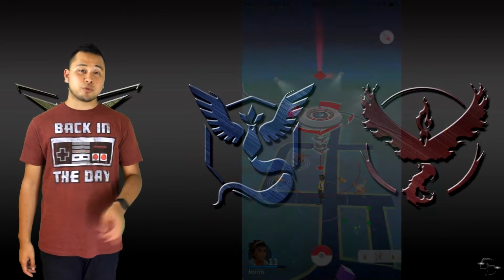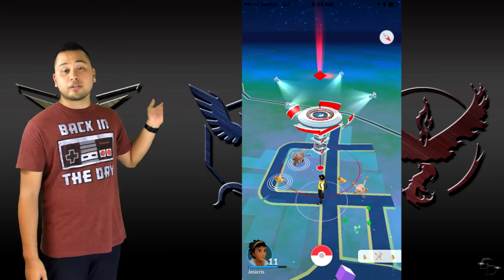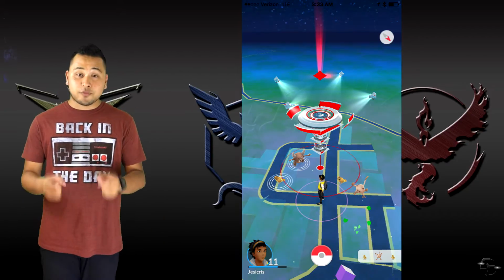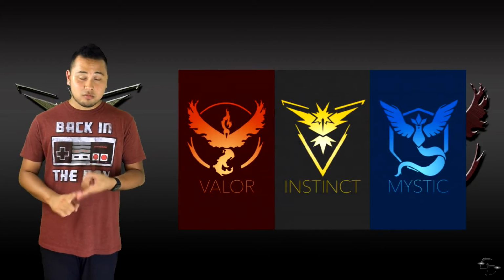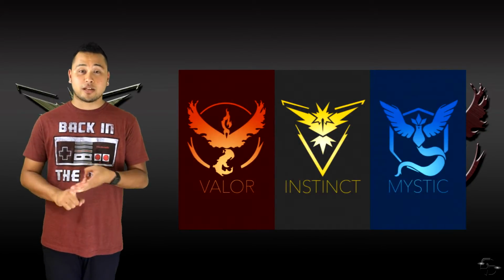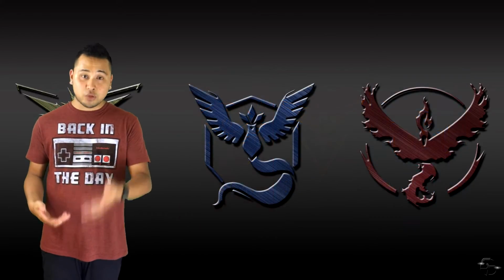So when you approach a gym, you'll notice it has these discs below it. The more discs there are, or the taller that the gym is, the higher the level is. Now, if your specific team owns the gym, it's going to be the color of your team. Instinct is yellow, Mystic is blue, Valor is red. So if your team owns this one, you can actually drop off your Pokemon by leveling up the gym itself.